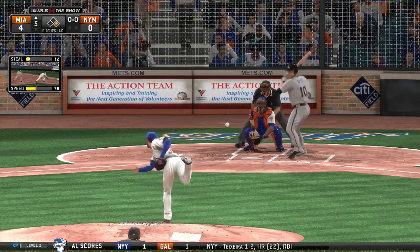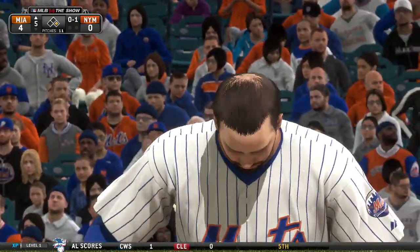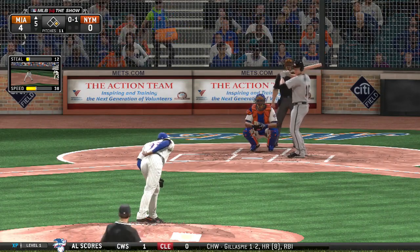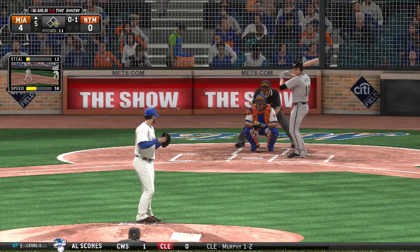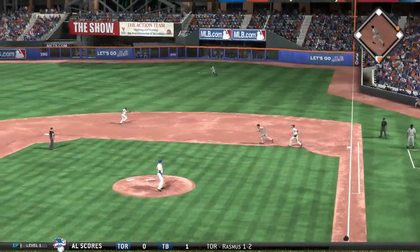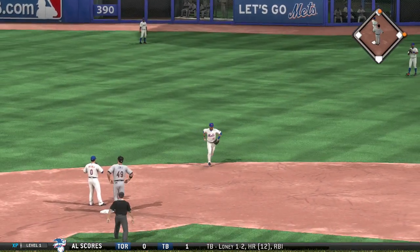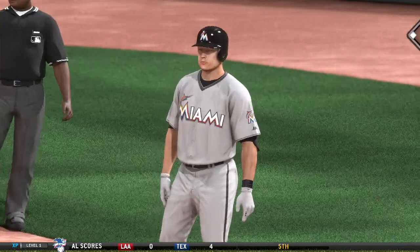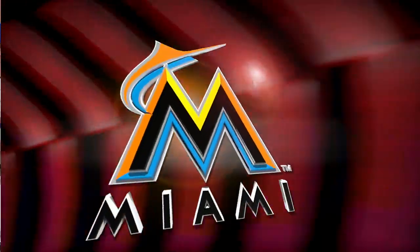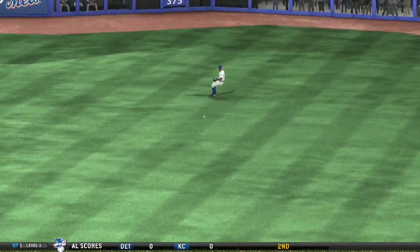First pitch to him. In there, and it's 0-1. Four runs, 6 hits, and no errors in the game for the Marlins. Now a fastball, and he knocks this one into right center field. That's going to be a base hit. Well, this is something their hitting coach preaches every day at the batting cage. Stay inside the ball. Here, he lets the ball get deeper into the zone, then stays back and drives it to the right center gap.